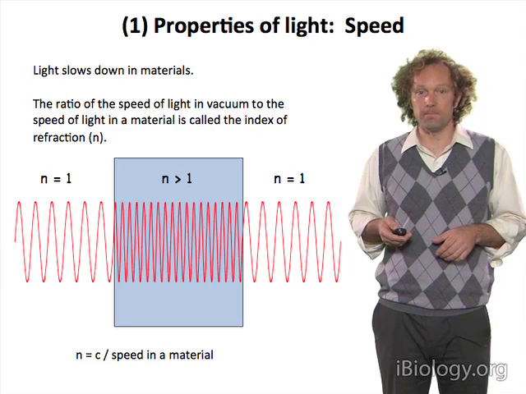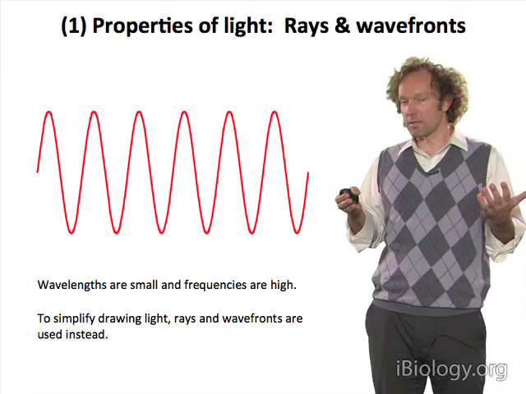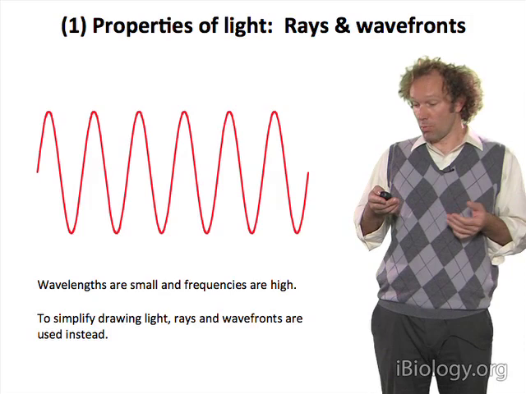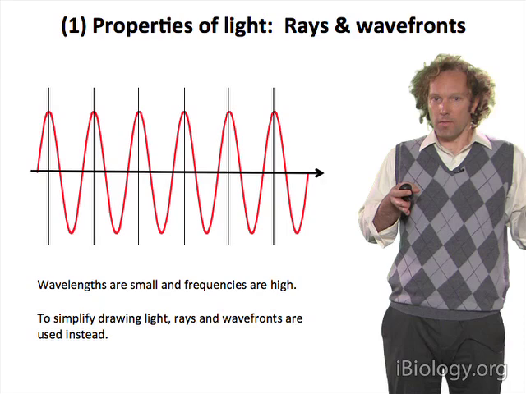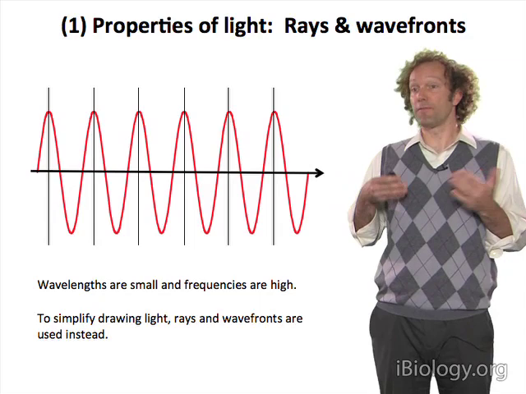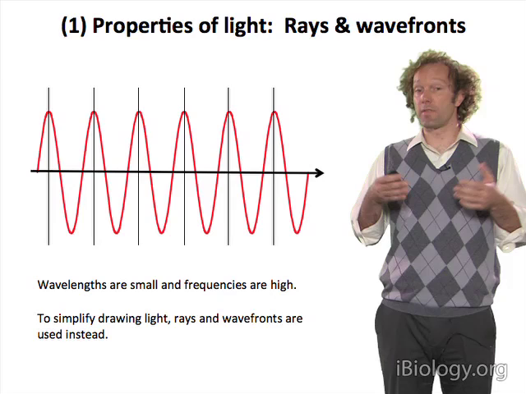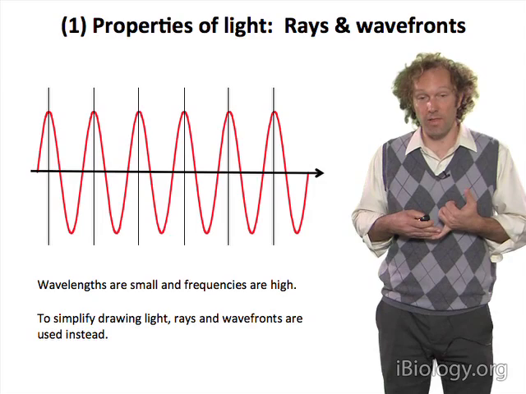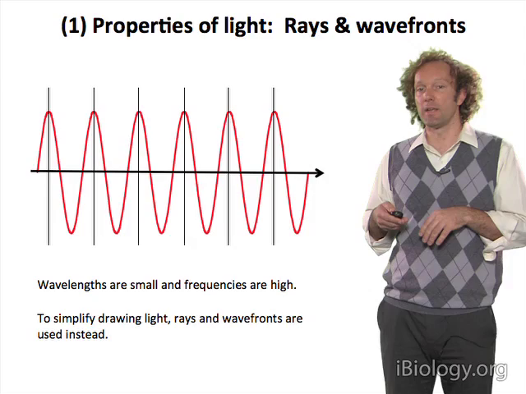Okay. When we make drawings of light or when we talk about it, oftentimes we don't use the wave representation, even though that's the more accurate way to think about light as a propagating wave. Oftentimes it's more convenient to simply denote it as an arrow or sometimes to indicate wavefronts. Wavefronts would be positions of constant phase. The reason this is convenient is the drawing is easier, but it also makes sense because the frequencies are extraordinarily high. As we calculated for a laser pointer, frequencies on the scale of 10 to the 14 hertz are much faster than we see, much faster than most detectors. So what is most relevant is typically the intensity of light and the wavelength in the material that it's in. Typically that can be related simply by arrows. There are multiple ways of referring to light passing through materials, and we'll take advantage of several of them.